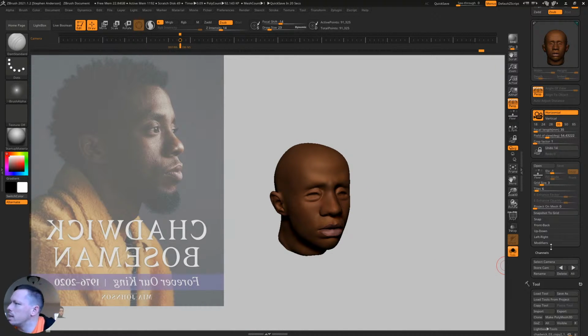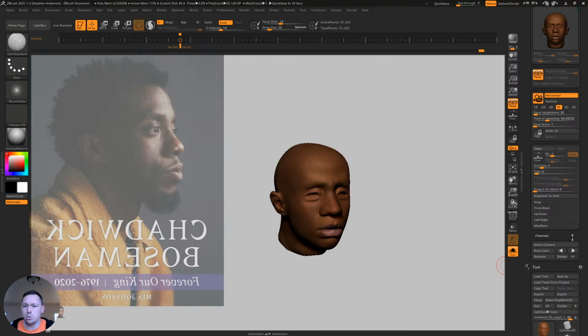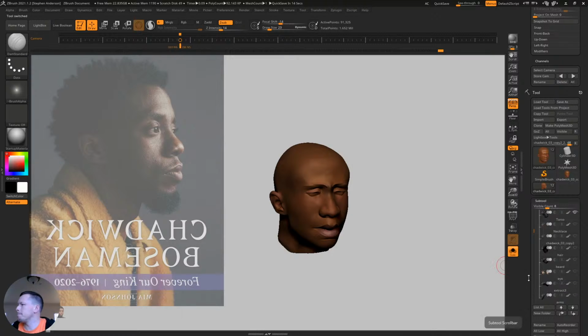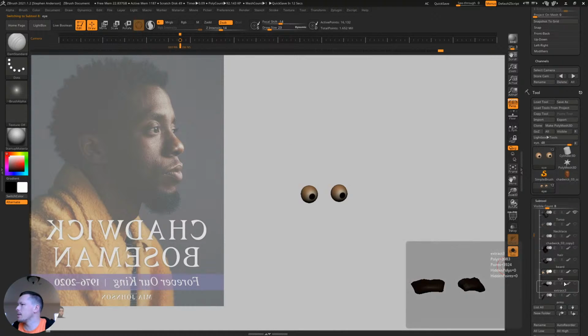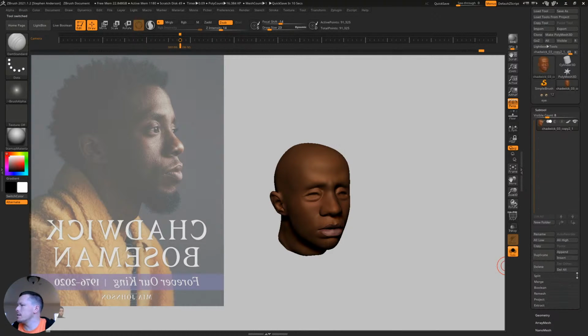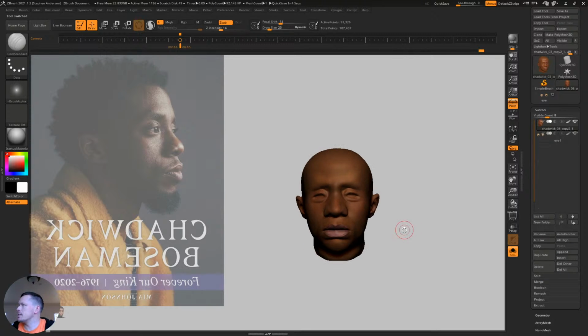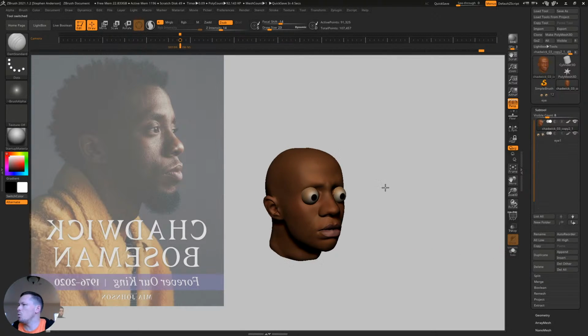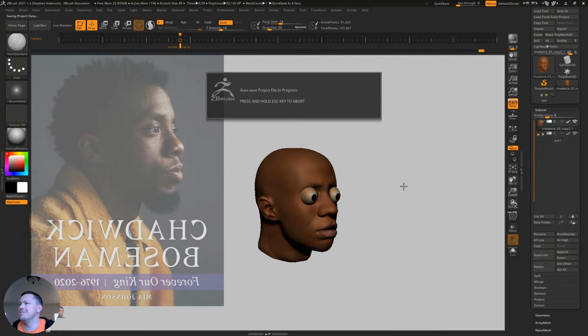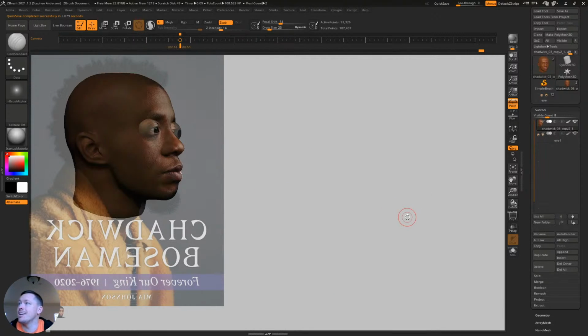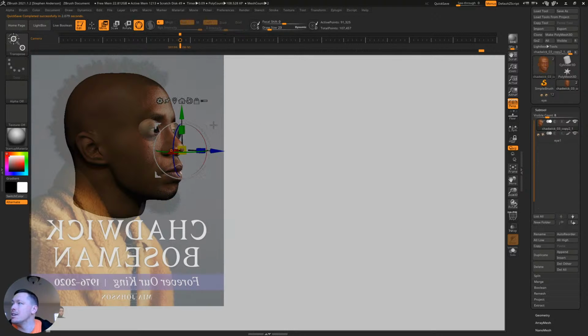I'm going to start bringing in a couple of the other subtools. Let's bring in the eyes. Whoa! Let's go down to the eyes. We'll center that.